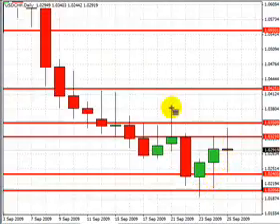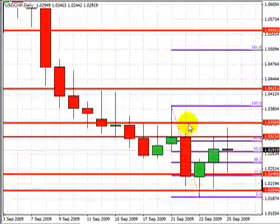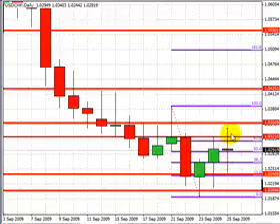What I like about this is, if we look at this last pivot high to the pivot low, the dollar has retraced all the way back to the 50% level, breaking above the 61.8% level, which is important. However, we really need to see it close above 103.20 to see further dollar gains.